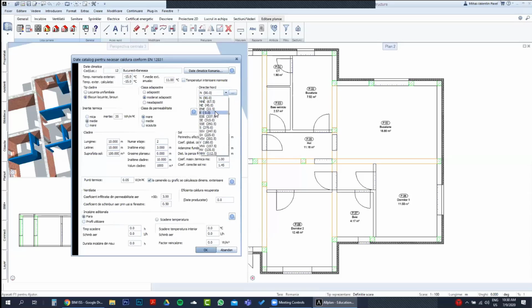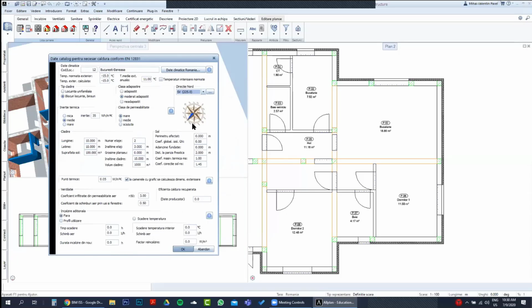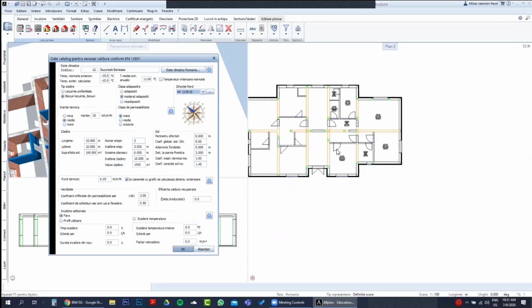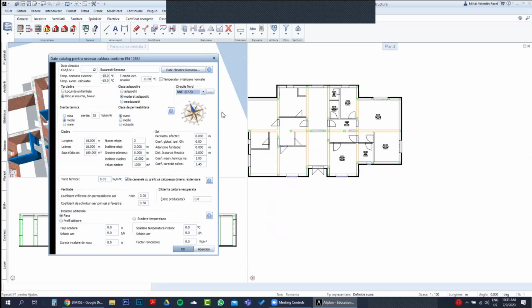Okay, here the next thing that we have is the area where we can choose the orientation of the building. The only important thing that you have to know here is that when you choose an orientation, you will see this little symbol with the cross, and you will see here the north. What this means, in this situation, is that the north is in this area of the building. So if I change it here, now it means that it's in this area. So I have my plan here, like this, and in this area I have my north. It's not too difficult, okay? Now I have it here.